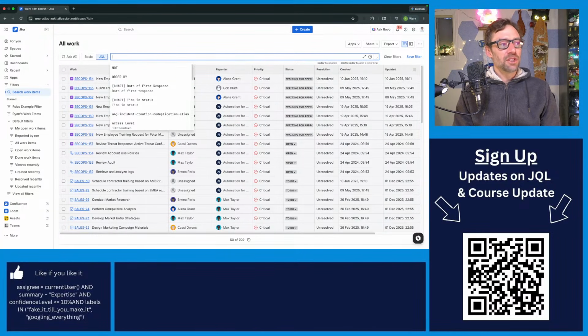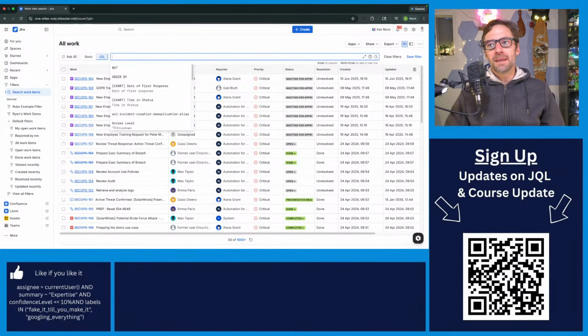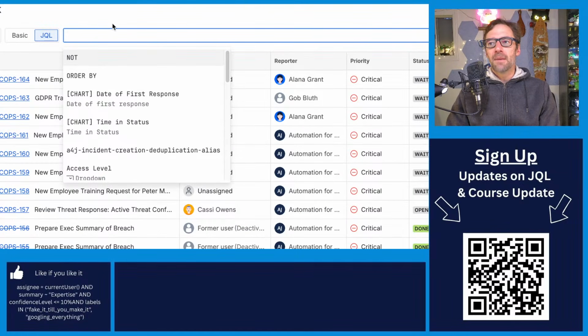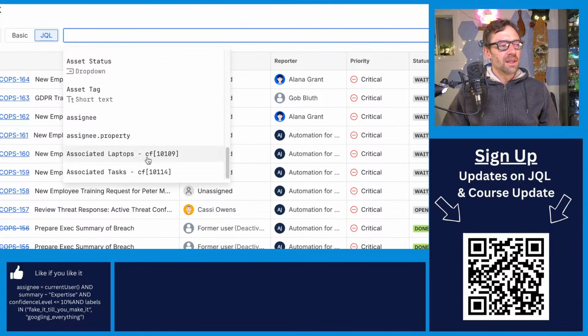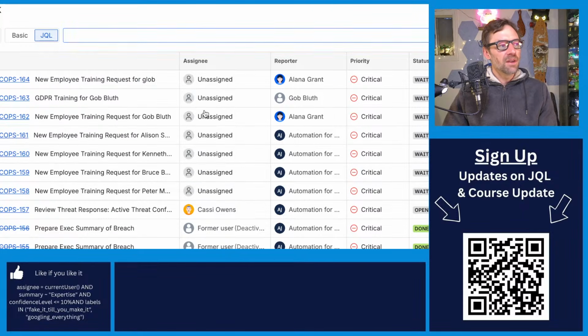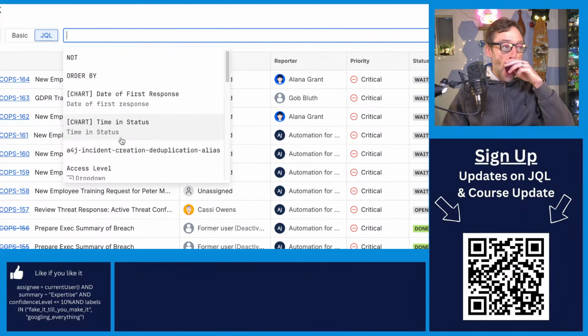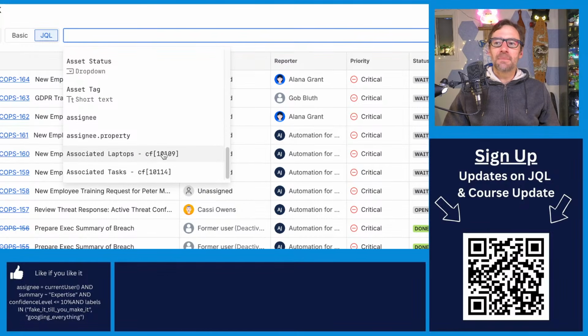All right, I'm going to take it down to just nothing and just show you the autocomplete because this is a very useful feature. There are some fields you're going to use a lot. Reporter, priority, created. There's a whole bunch of other fields that happen to exist that you will not use very much. And it doesn't even show me the whole list. But even here I can see associated laptops is a custom field, and the custom field number starts at 10,000. So this is the 109th custom field in the instance. But this just tells me these were made by the admins. These ones came with the system.